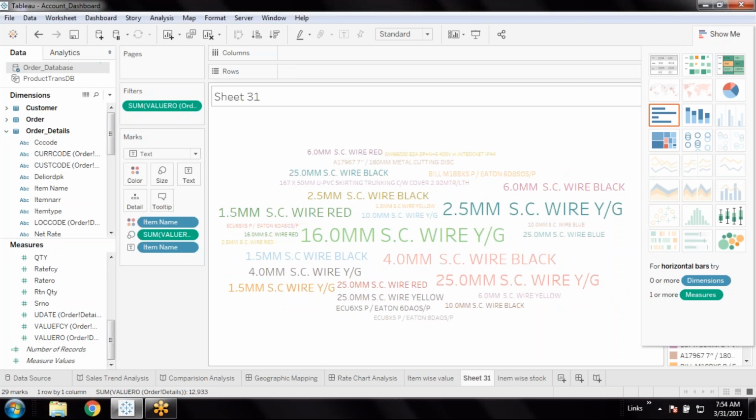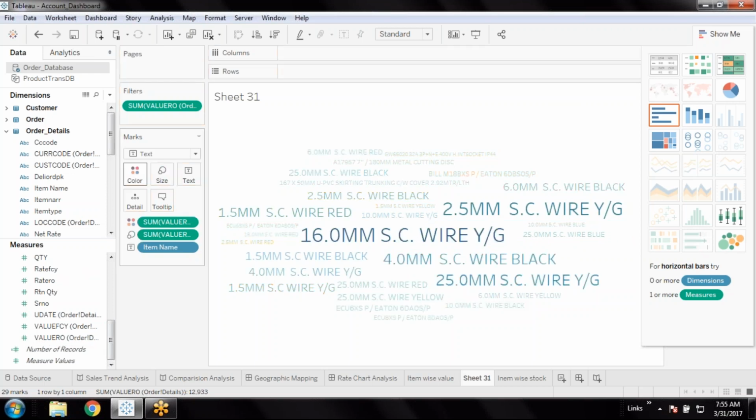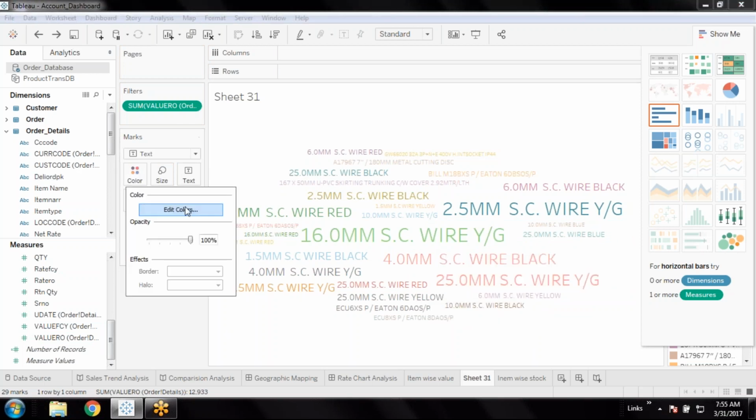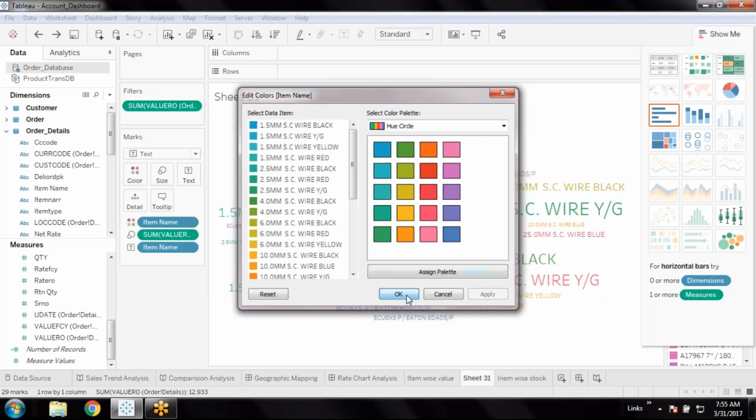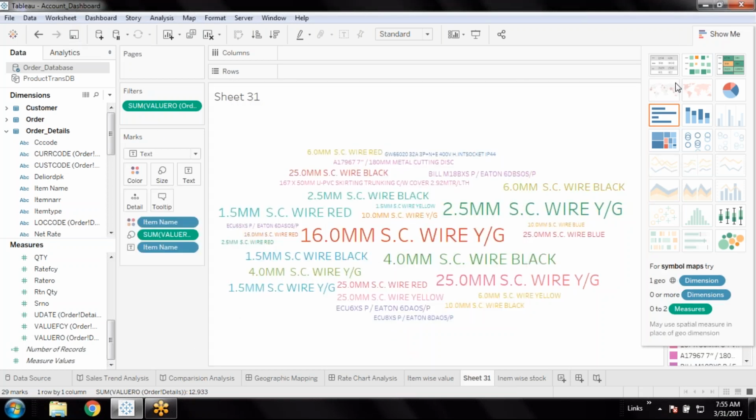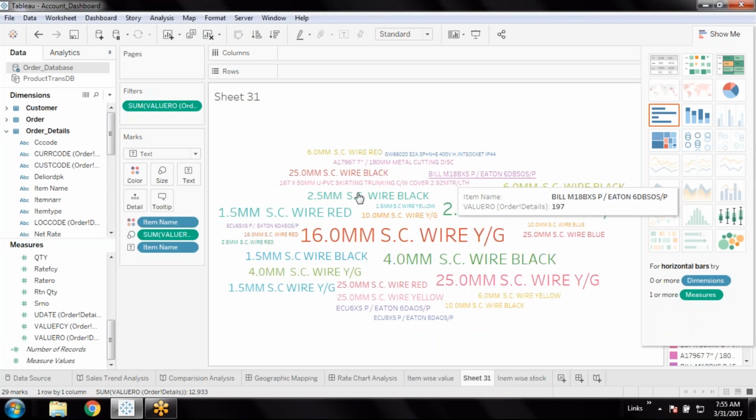Okay, so this kind of chart you must have seen on any website. These are normally called word cloud. So here it is easily identified which one of the items is bigger. I can see this one is bigger, 1886, and this one is a little smaller. And if you add the color into the color range, then definitely you will get better clarity in this way, and it also looks good or beautiful. So this is called word cloud, which is not there in this list, but I could create it by customizing.